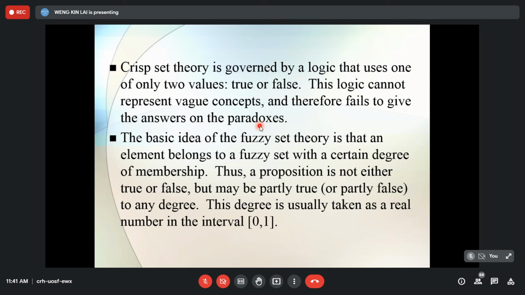So the basic idea of fuzzy set theory is that an element, for example, back to our example of a car, belongs to a fuzzy set with a certain degree of membership. So it belongs to that. Correct. So, Chung-Yi, does that mean that you are smart or otherwise? So you can see that's why, as a result, we never say that we are smart, because we can be good at one area, but weak at the other area. So that's one of those things. As you see later on, I think you will become very clear.